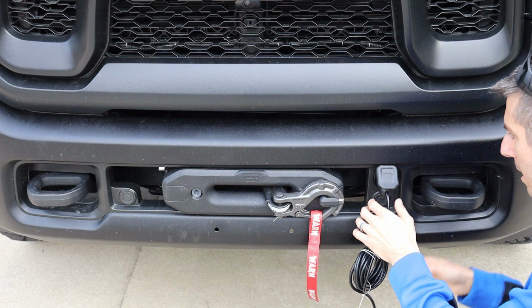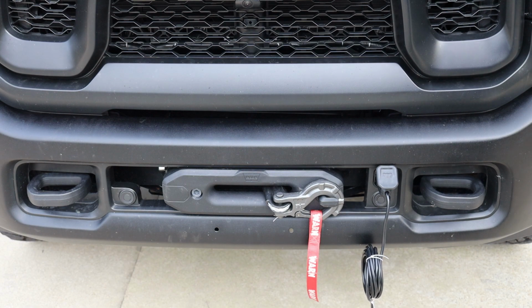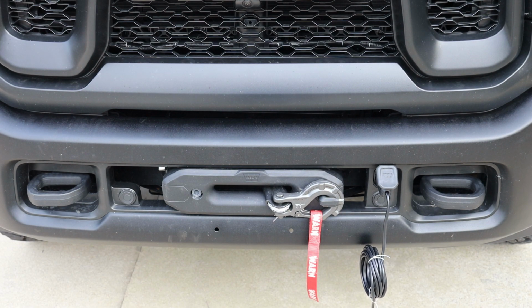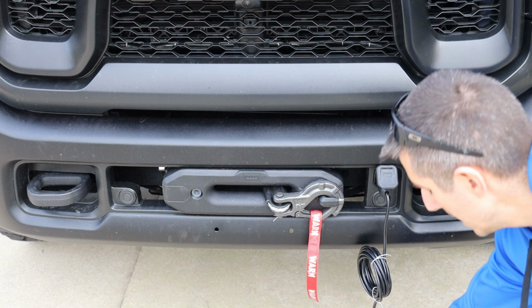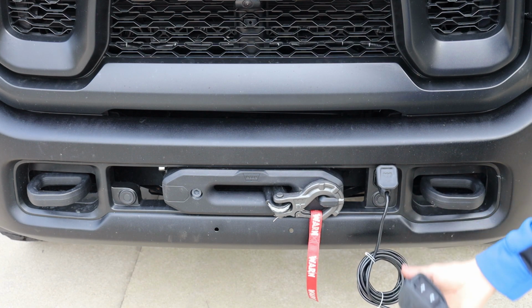Now, something about these winches, as far as the Power Wagons go. I'm not sure about other vehicles, but no other factory vehicle has a winch as of now. The Tremor has an option, but they don't all come with them. This winch is direct current right to the battery. So my truck is off right now, and like I said, the remote is on.